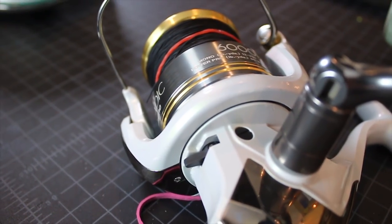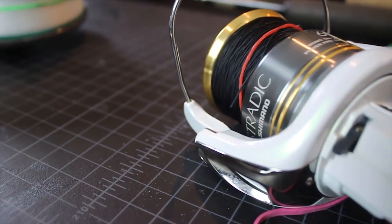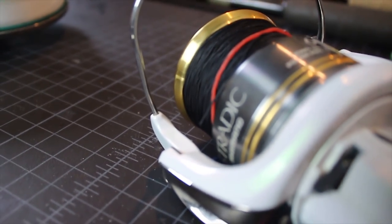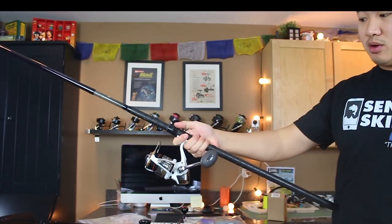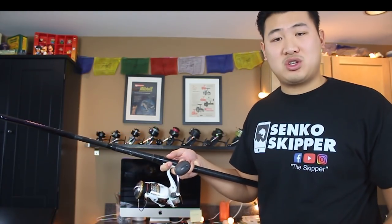With this rod, I'll put on my Stratik reel, so this reel will double over as my surf reel as well — I use it for the pier and the surf. For my bigger fish, I like to have 30 to 40 pound braid on here, because I've had so many experiences with big fish snapping me off. So that's my surf rod number one, and I'm bringing two surf rods.